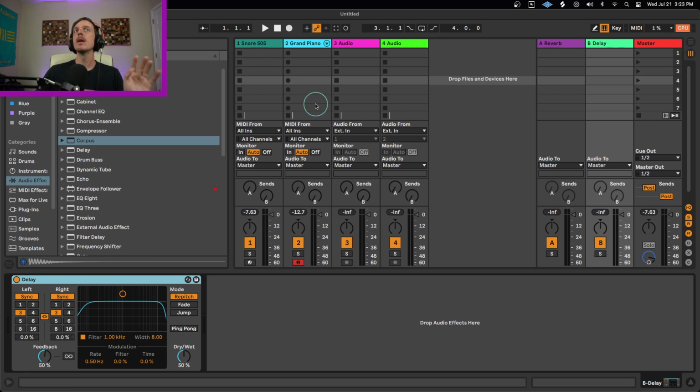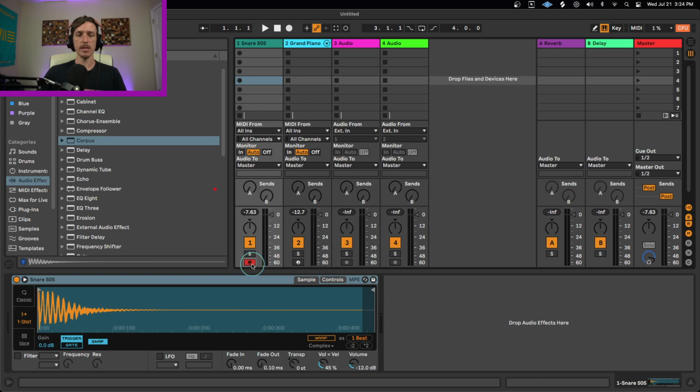That's all they do. So if we want to start applying a return track to, say, one of our tracks, here I've got this little snare, nice little dry sounding snare. If I want to add, say, some reverb to it, I could take this send knob and start turning this up. And this is going to take the volume that is going out the mix section here to the master, and it's going to send it in addition over here to this return track. So if I turn this up, we can hear that going over here. I turn it down, you can't hear it anymore.